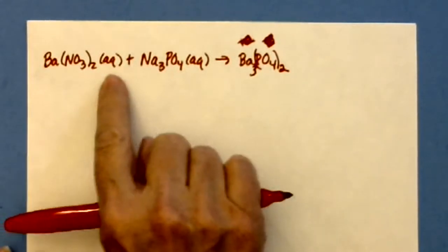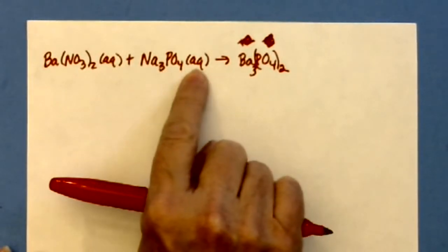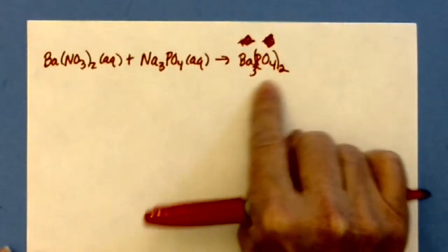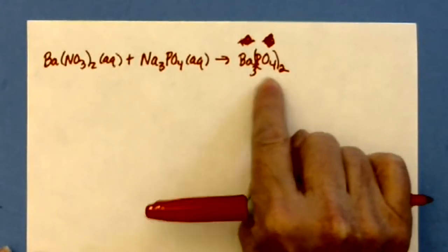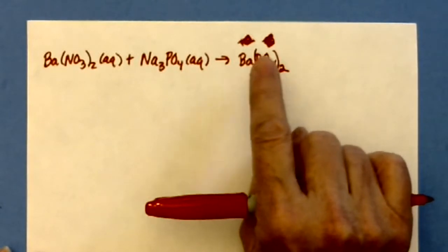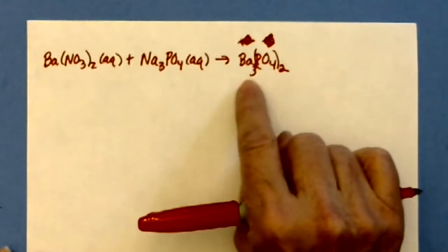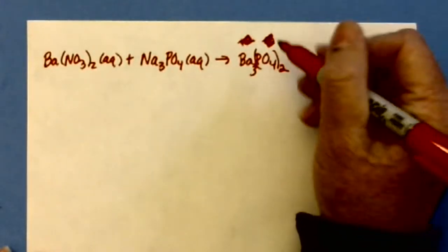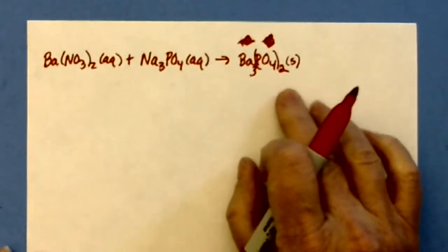And notice after the ionic compounds, we had a symbol here, AQ for aqueous. That means it's soluble in water. So I need to look up, is barium phosphate aqueous, soluble in water, or is it not aqueous? Is it insoluble, which gives it an S? So I look up those rules in Appendix A2 and find that all phosphates are insoluble except for those covered by Rule 1. And barium is not an alkali metal, so this is not soluble. So I'm going to put an S behind it. Okay. So I'm halfway done with the products.